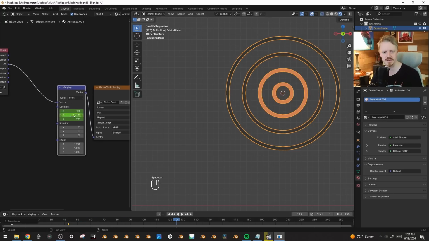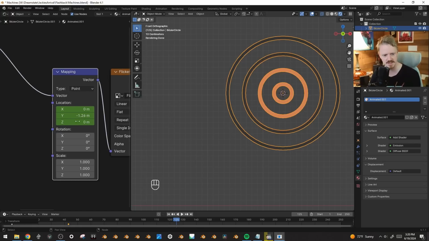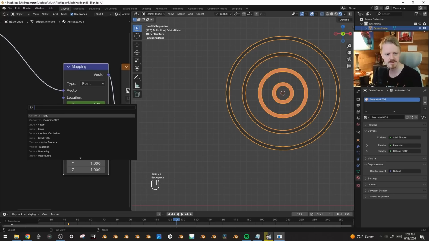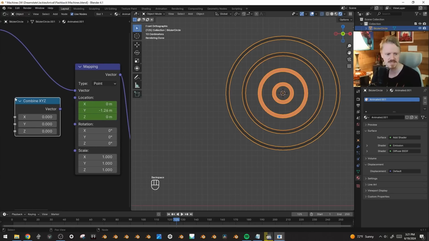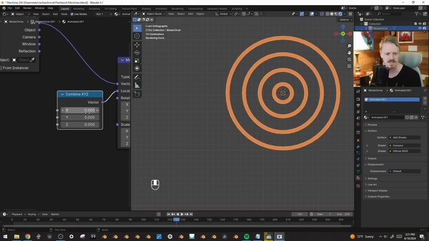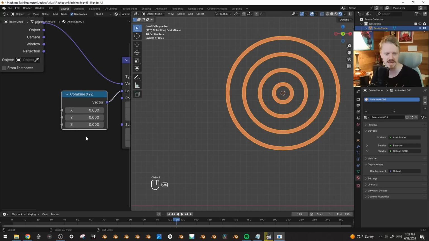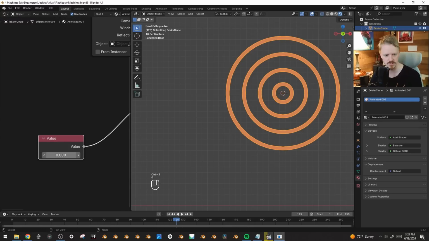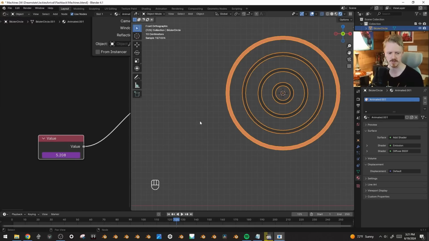In fact, here I was just animating right inside the mapping node, but if I want to randomize and do some fun stuff, I've got to expose this a little bit more. The weird thing is there's 3 values, but there's only 1 input for the location. That's because it's vector data, which is expecting all those numbers to be part of it. But if we don't have vector data, we have to use a combine XYZ, and the only thing this node does is expose all of these different values, which means we can do our usual thing of frame divided by 24, which means it'll loop once a second.